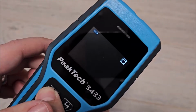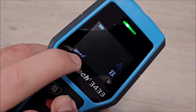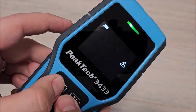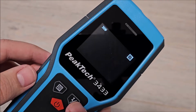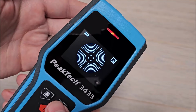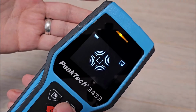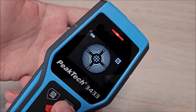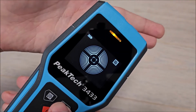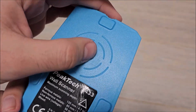So here is for wood. And okay, so I think this is for metal of all types. This is for live wires, and again wood right here. And I think that's all you need to know. And this is green in normal mode. When you are getting close to something, you can see this is the metal, so it gets yellow, and then it gets red when you are right on top of it, and it also makes a beep. And this is the detection area right here.